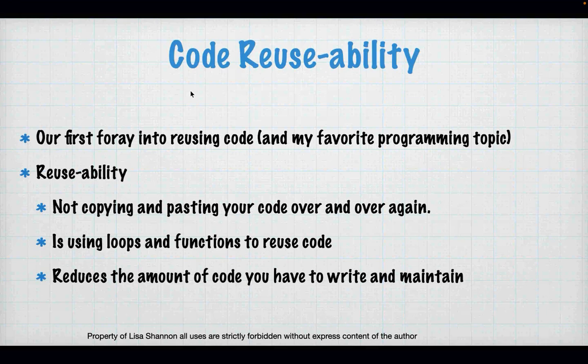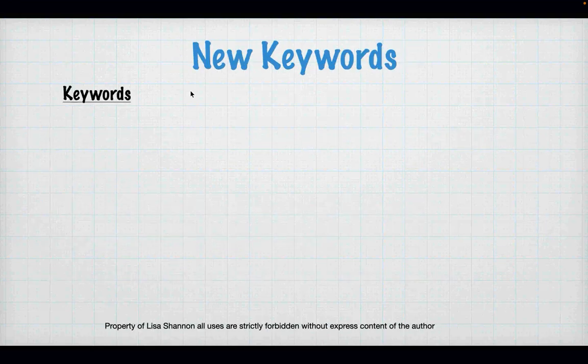All code has to be maintained. Very few times do you write it and it runs for a century. New technology comes out, new requirements come out, things change. So we have to be able to go back in and maintain our code. I want to write as few lines of code as possible, so that I have to maintain less code. So it's easier for me to go back in and, when a requirement changes, make the change in a manner that is reusable. So tonight we're going to talk about loops, and loops are the way we're going to do reusability.